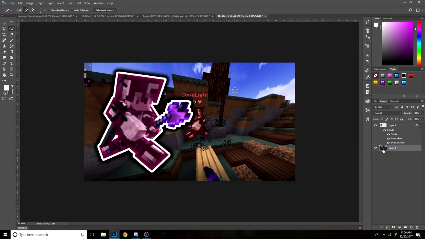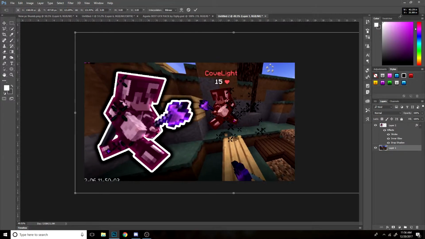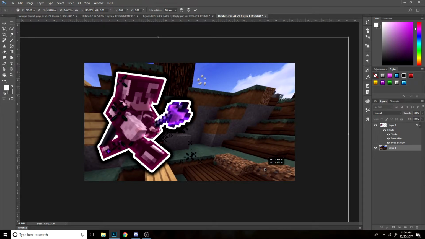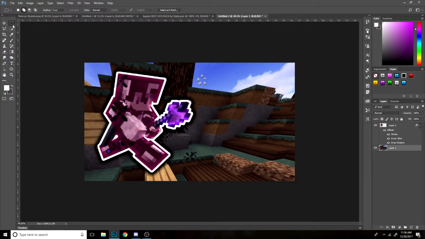So next thing you're going to want to do is get this screenshot and make it bigger and put it right there. Maybe even make it bigger. Try to put the character where he actually is on the screenshot, if you are using the one that you took the guy from, so you can't see him again and it still looks decent. Once you find a place to do it, cover over the whole thing with the square tool, then press Ctrl J and delete the past one. This doesn't really matter right now, but it's just so you can have it for something later.